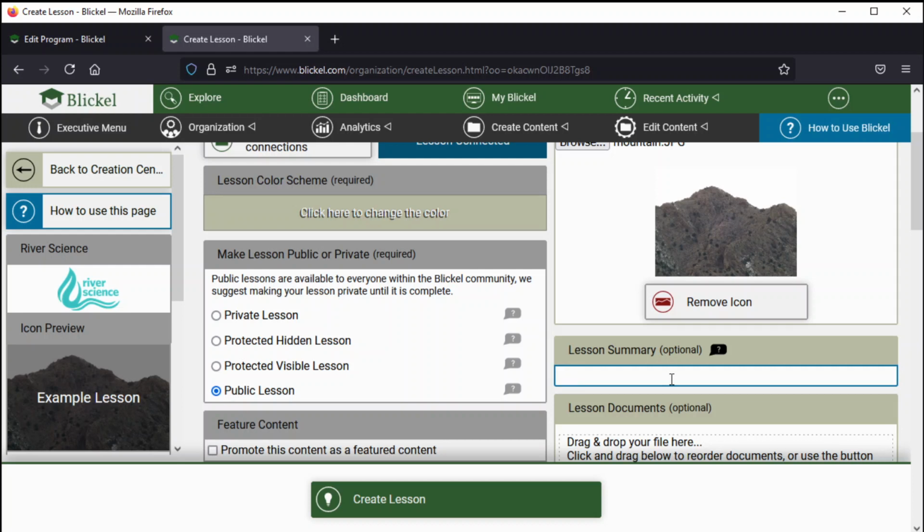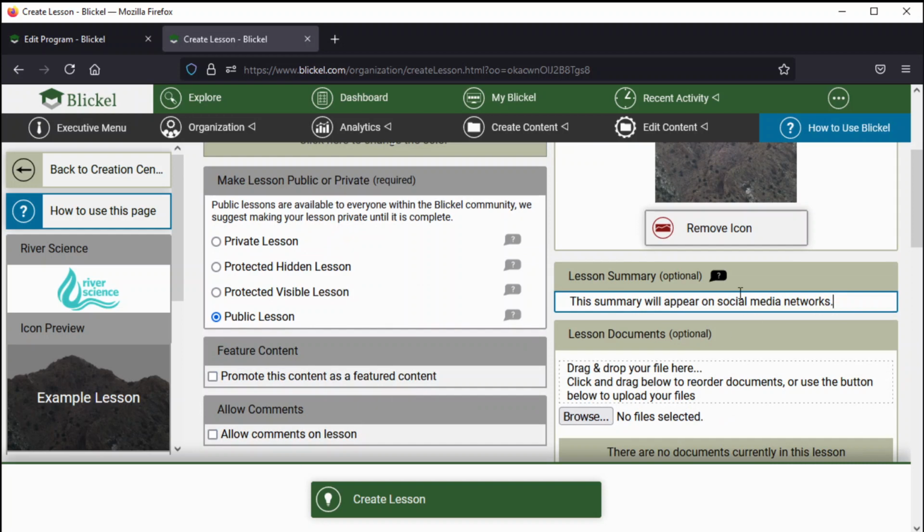Now, this summary is important for lessons. It's more important than maybe summaries for programs, courses, or units, because this summary will appear on social media networks. So if you share your lesson onto a social media company like Facebook or Twitter, or even if you post it in your own website with the option block, this summary will appear in the feed for that social network.